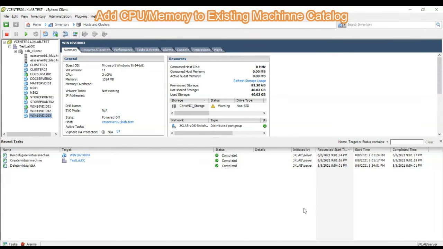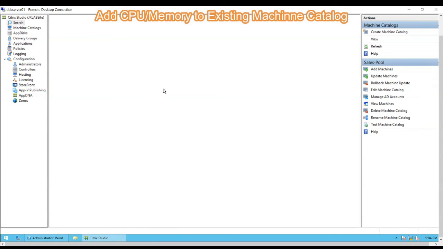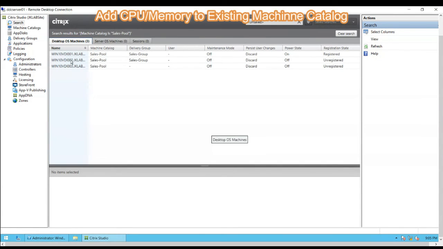For this, guys, there's no way apart from deleting the existing desktop from the machine catalog and then recreating it again. You just need to perform three things. Remove the existing desktop from the delivery group, then delete the desktop from the machine catalog, and then delete the desktop from the hypervisor, and then recreate it again. So let me do this for one desktop here. I will open my machine catalog. Within my machine catalog, suppose I want to delete this 002. So I will put this in maintenance mode.